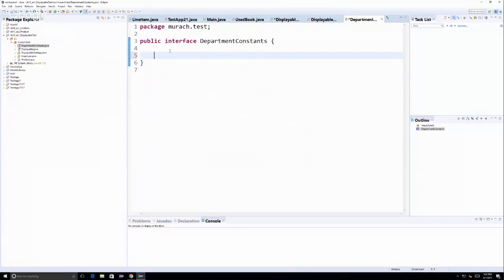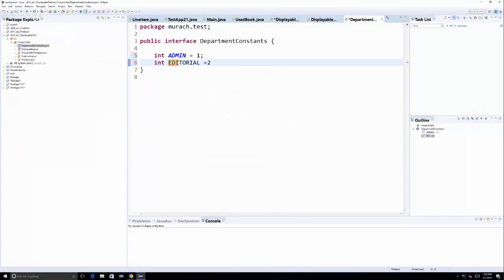Okay. And then the interface DepartmentConstants is going to have three constants of type int. ADMIN is going to be 1. EDITORIAL is going to be 2.